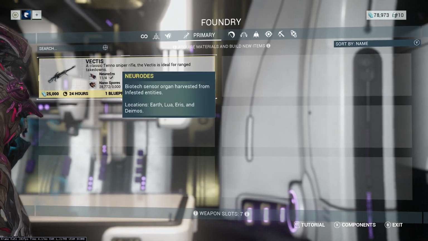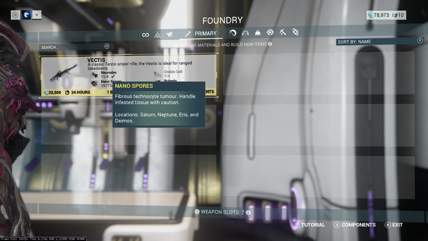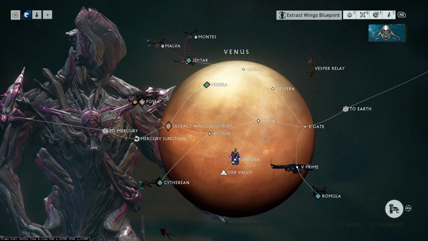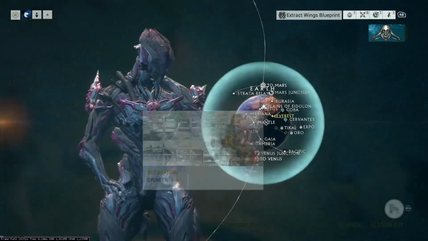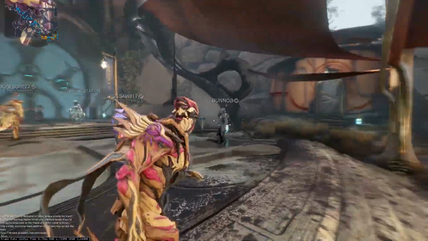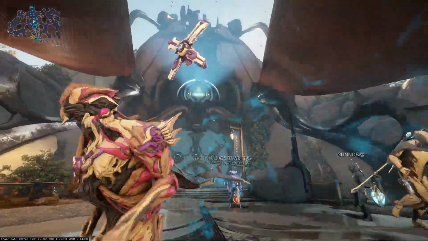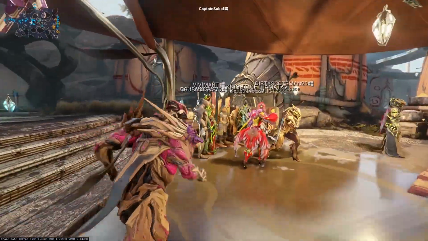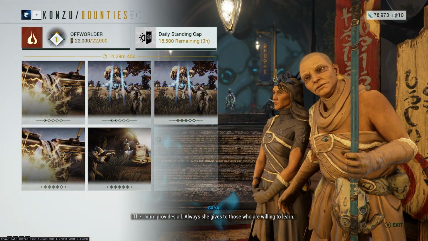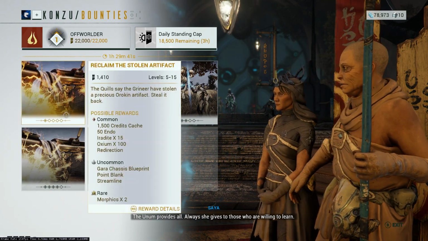If you hover over each requirement, it literally tells you the locations in which you can farm for each resource. I'll show you a place where you can farm for this stuff. Let's take a trip to Cetus, shall we? Alright guys, so unfortunately I am unlucky right now. But basically what you want to do is come to Cetus, talk to Kanzu up here, and there might be a chance that Orkin cells will be a possible reward in one of the bounties.